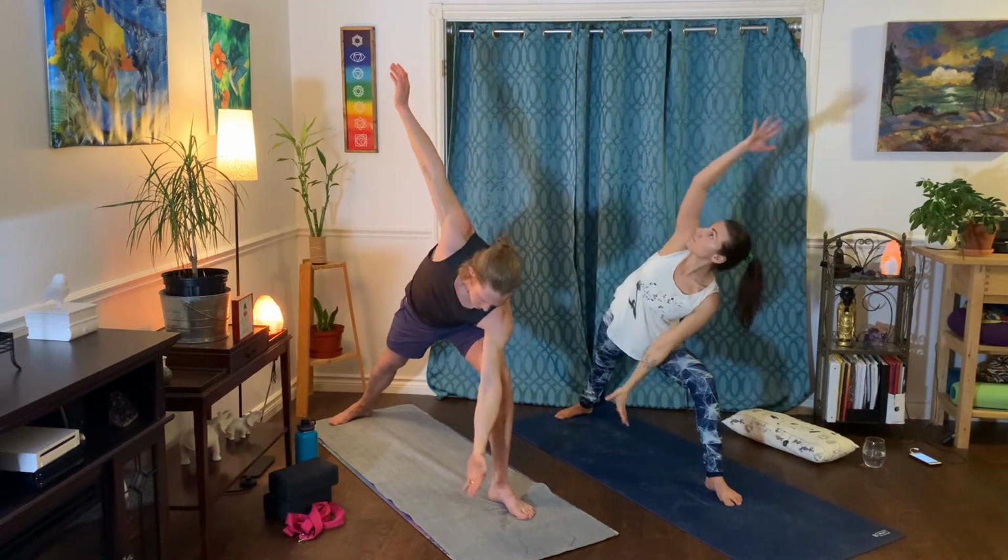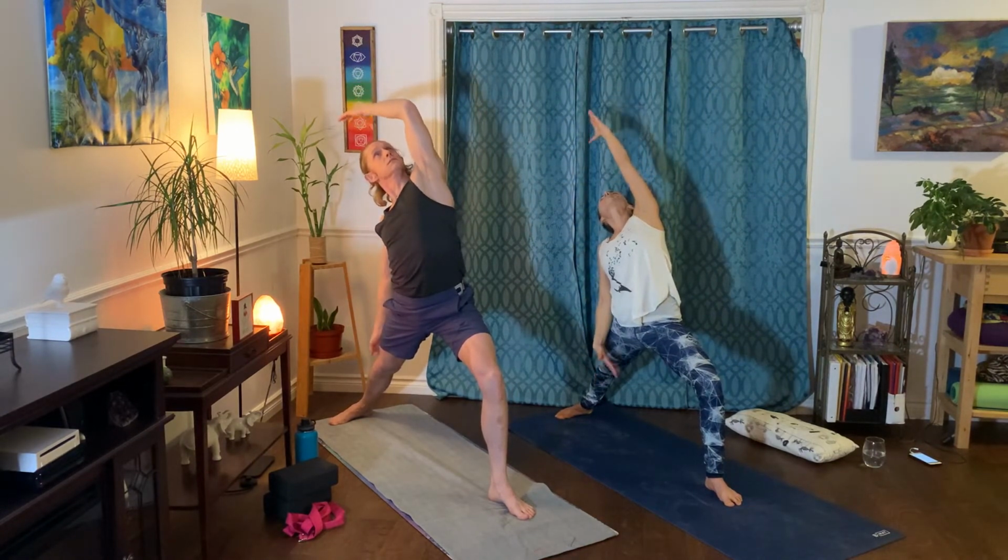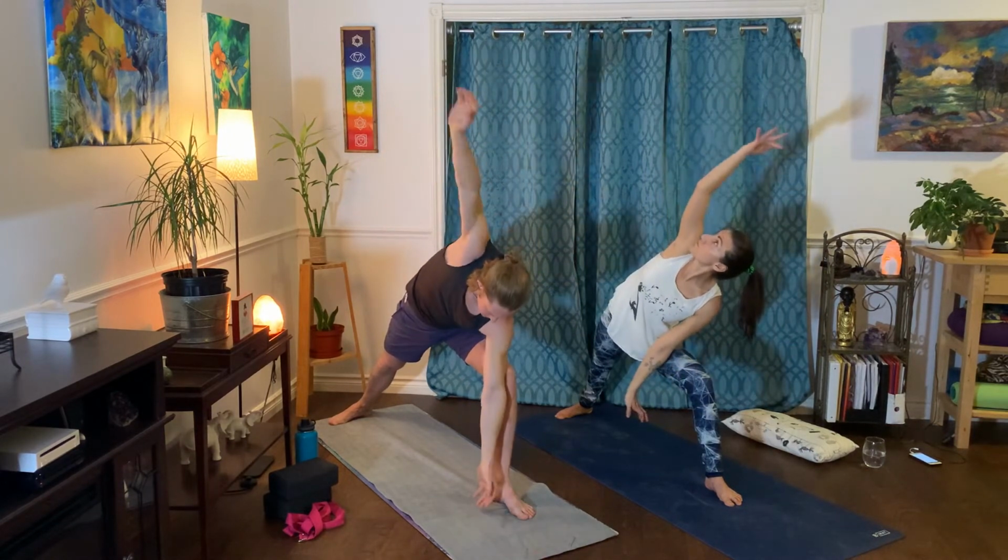Now flip the palm. Inhale, dance it back. Free arms, strong base. Exhale, flow it forward. Keep the bend in the knee. Left knee is above the ankle. This is two for three more.